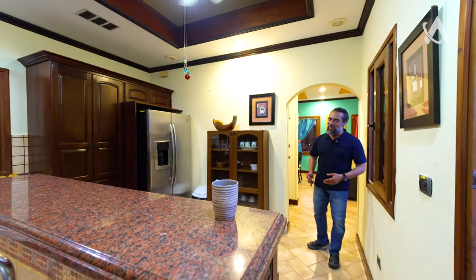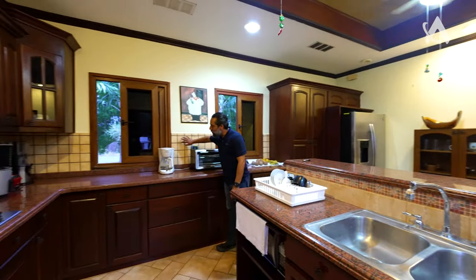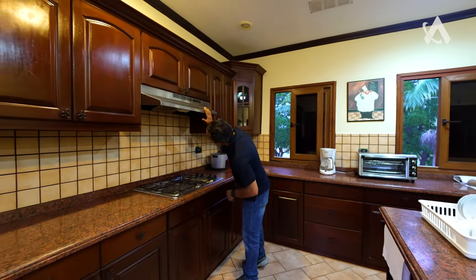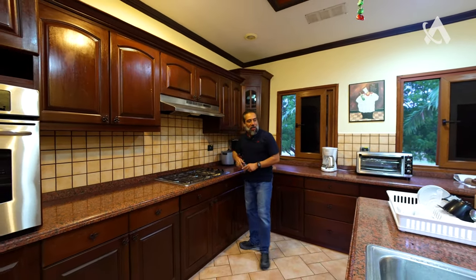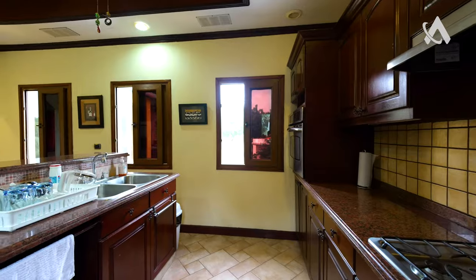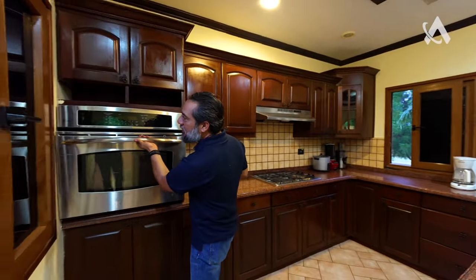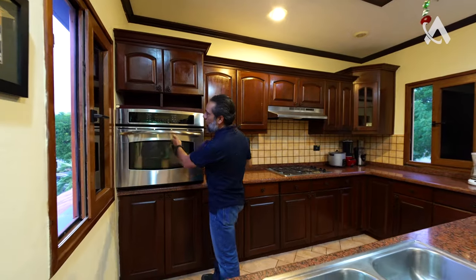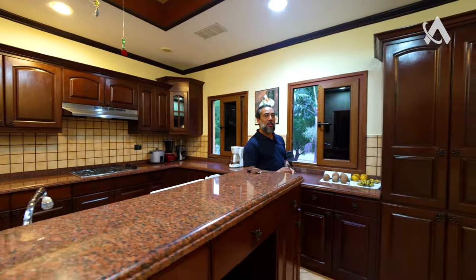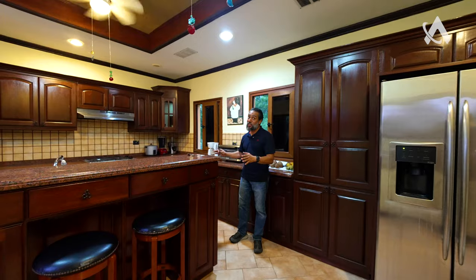Look at this main kitchen! I like it — brown colors, tiles on the splashback, a granite counter, and a stool right here. There's an extractor to pull out all the smoke, a double sink connected to the island where you can serve breakfast, more windows catching the breeze, and an oven right here — stainless steel, very nice. The house is definitely something you're going to enjoy peacefully.